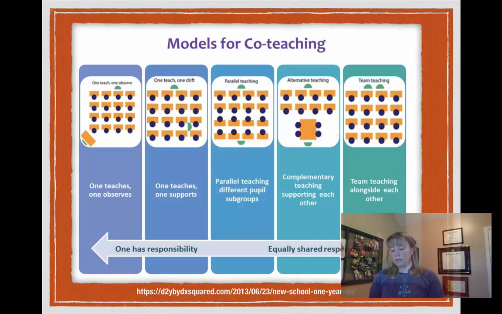Okay, sometimes we can use that for advancing the concept for students who are ready to take it to another step. So maybe we have the special ed teacher teaching the general content, the content experts working with a subgroup of students that are ready to just take it to another level. Okay, so I think it's really important. It's easy in special ed to get stuck in that remedial phase when we're doing this kind of co-teaching model. Okay, that we've got a small group pulled out that we're doing those remedial skills for.